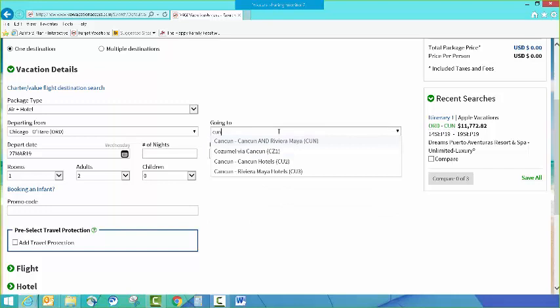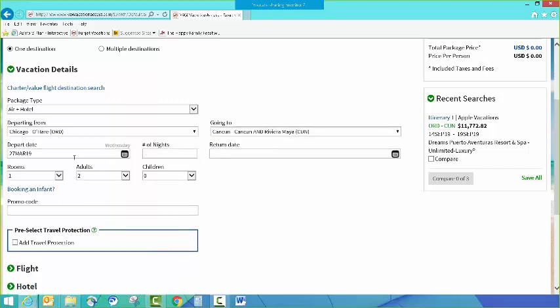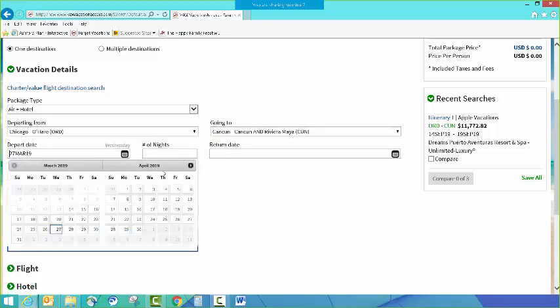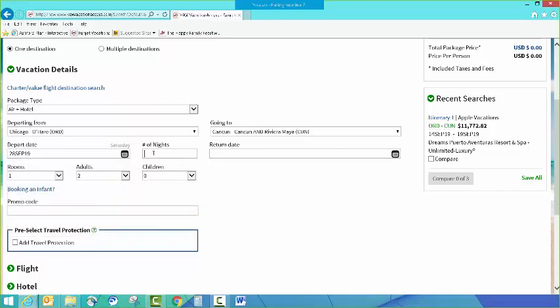Okay. What we're going to take a look at is offsetting a hotel date booking. So let's go in and select our destination again. They're going to depart out of Chicago O'Hare to Cancun, and they are going in September again. They're going to fly out on the 28th, and they're going to spend 10 nights in the destination. Okay, so that has them returning on the 8th. We'll keep it simple with 1 room and 2 adults.